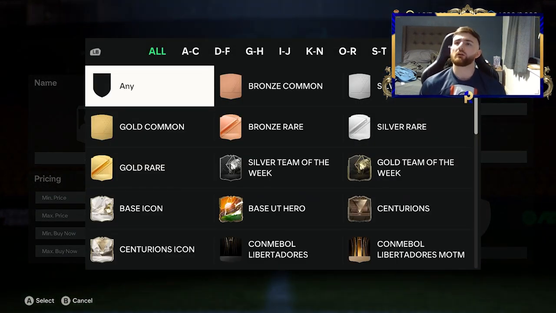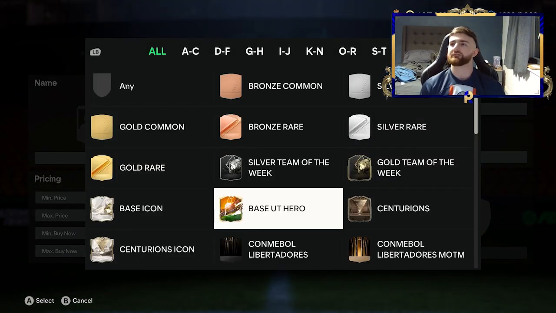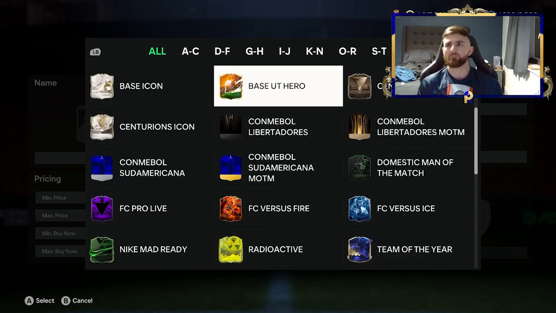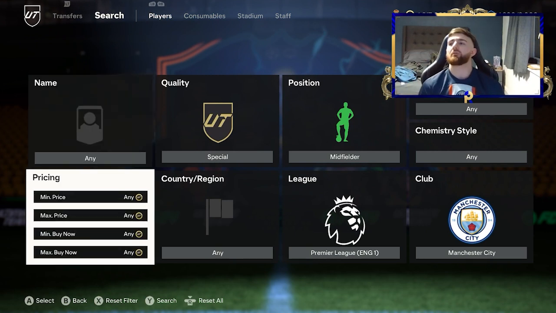Now, over on the quality section, we're going to go through 10 different qualities, of course, doing 10 different filters. We're going to start off with a team that you're probably going to find in most filters. And for that, we're going to start with special midfielder, Premier League and Man City.